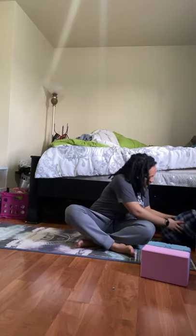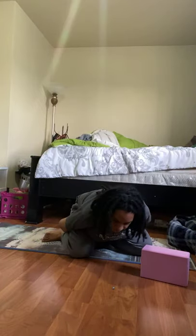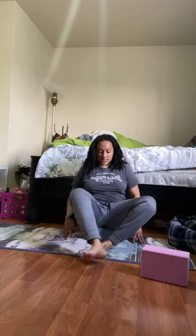So I think I'm actually going to do crisscross applesauce on top of a block, just so I can extend through my spine with a little bit more ease and create some space in the hips for my body. All bodies are different, of course. So if you sit on a block during crisscross applesauce, it might make your back feel better. But for my body, it makes my hips and my spine feel a little bit better. But as long as it does some comfort to you, that's all that matters.